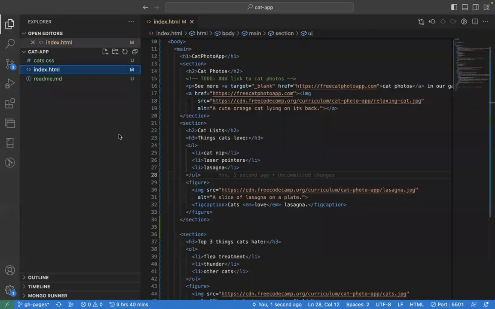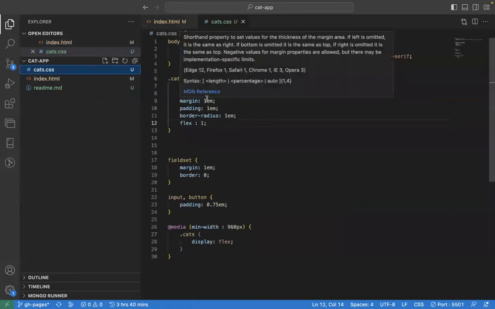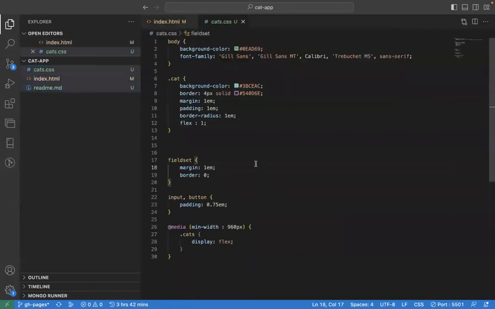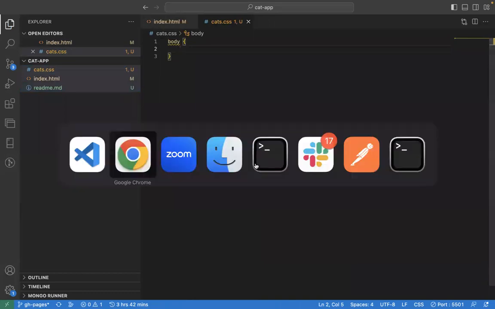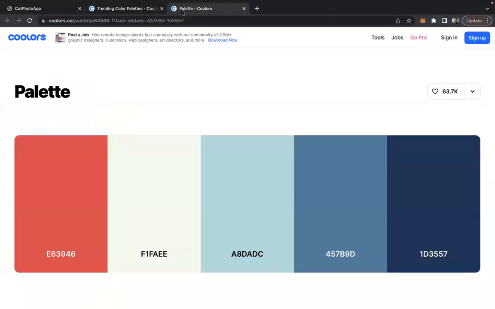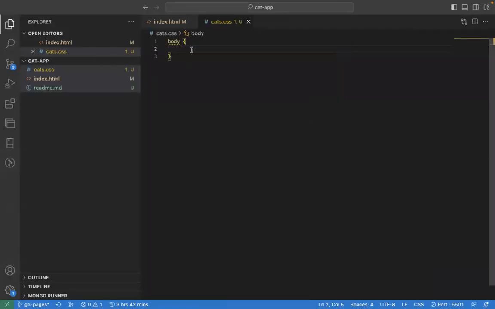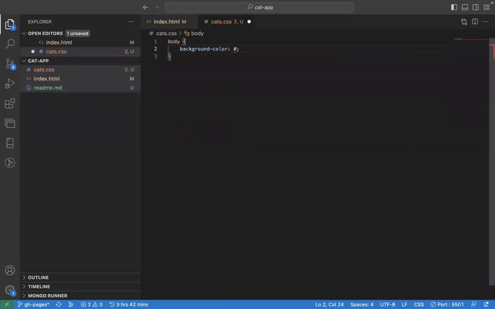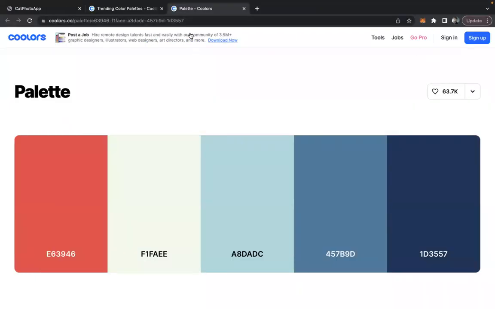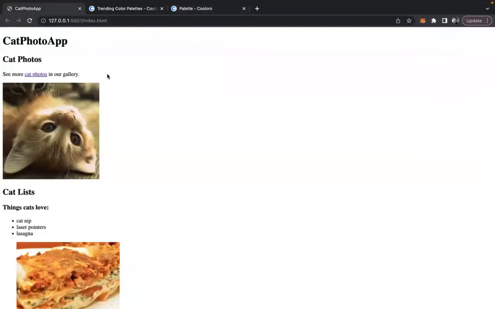So what I have here, I have it already. So I'm just going to start from scratch here. So for the time being, because I'm starting with a new color theme, I'm going to say body. So let's see our color theme here. So for the time being, we'll say, okay, let's make this our background. We're going to fiddle around with this. We're going to say background color, and we're going to say that's that red one. So let's see. So I've got preview.